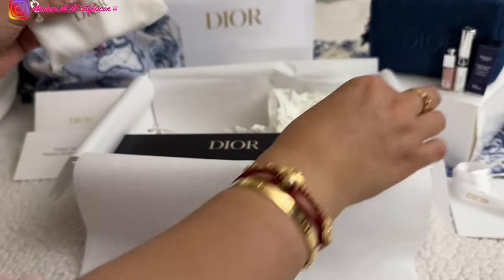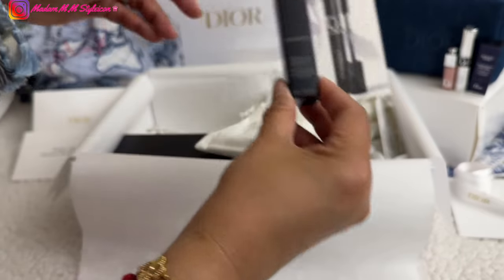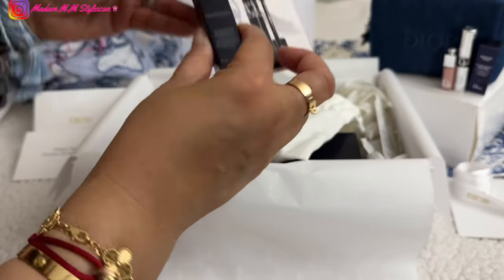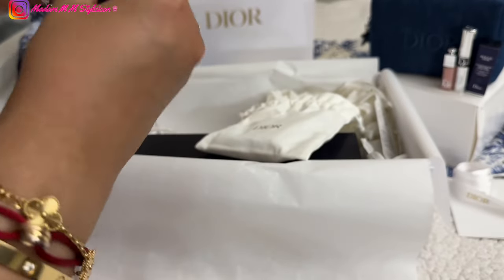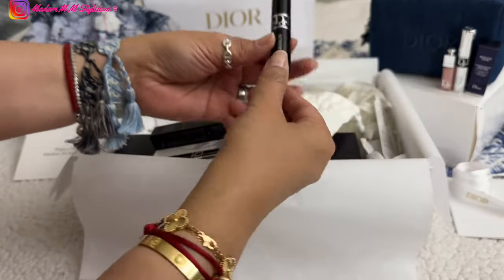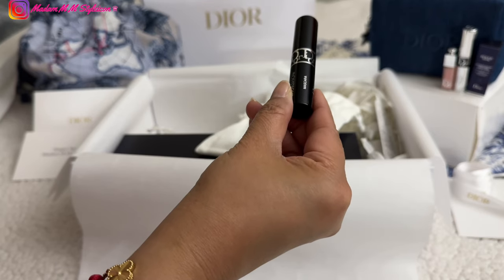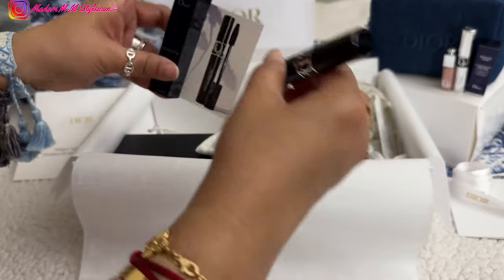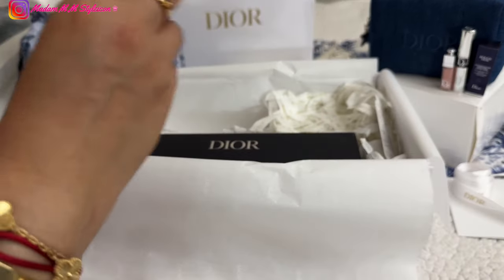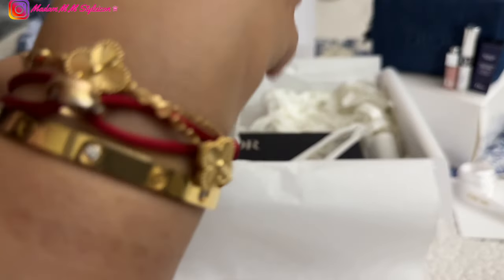For the gift with purchase, whenever you have a $100 order you get this mascara. This is the 24-hour Buildable mascara, and it's actually different from the Overcurl mascara that came with the pouch. It's a buildable, wash-by-wash lash formula — really nice to collect these mini ones for travel. You can tuck them into your pouches or little bag. And for every $100 purchase, you also get this mascara along with other gifts with purchase in this white Dior pouch.